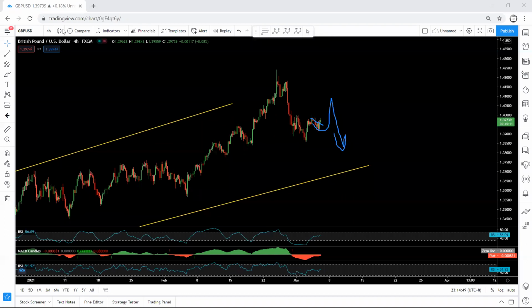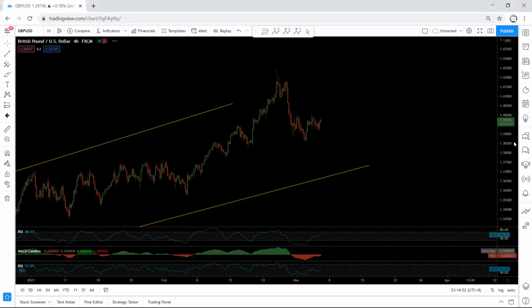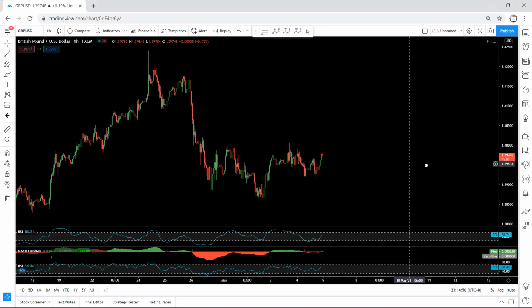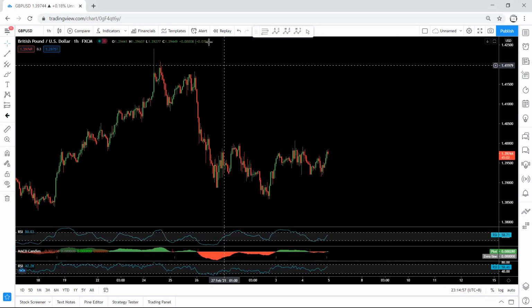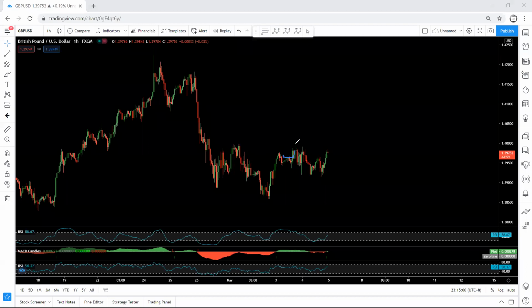In this case, if we move to the 1 hour chart, we want to see how we can trade it. Based on the 1 hour chart, this is where the top was, and this is where the price dropped. Now we're looking at this one as a correction. That's why, if we want to look for a buy, one option is to let the price drop, break the low, and any reversal from there we can look for a buy. This is what we look for, because we're looking at this correction.